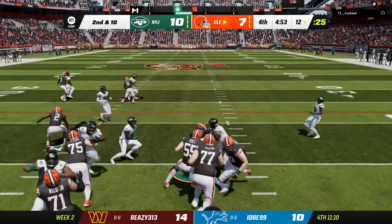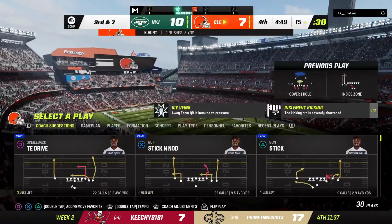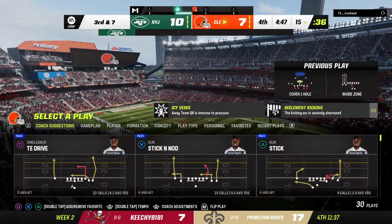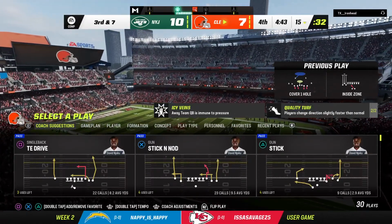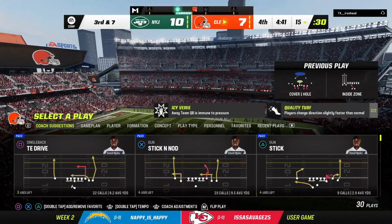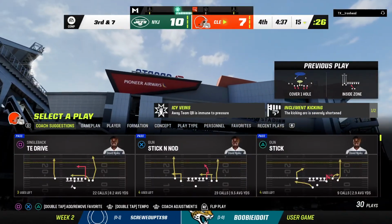Running with Hunt here out of the shotgun. And a short 3-yard pickup gets him up to the 15. Pretty good little 2-play sequence there. You force the incompletion, then a very short pickup. Yeah, now maybe you bring in an extra defensive back or two because you want to try and defend on 3rd down. They like to play those nickel or sub packages, don't they?